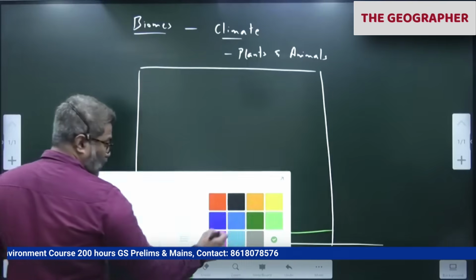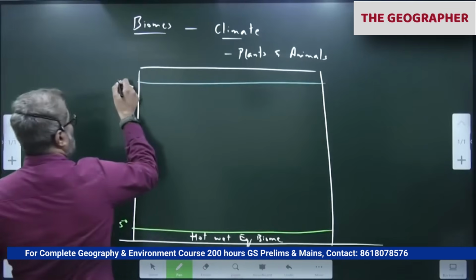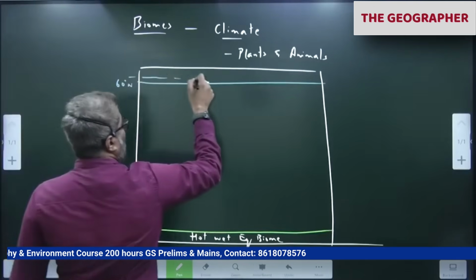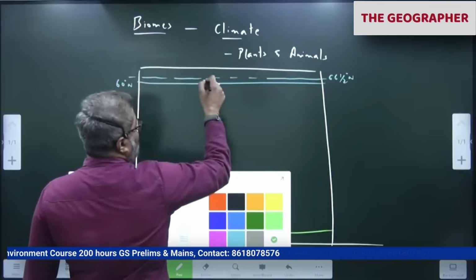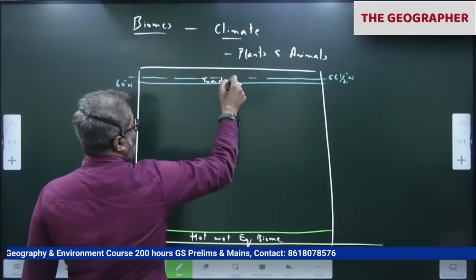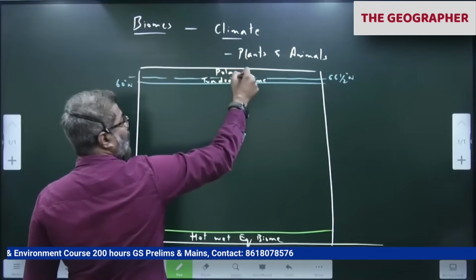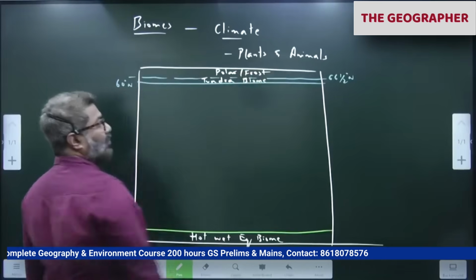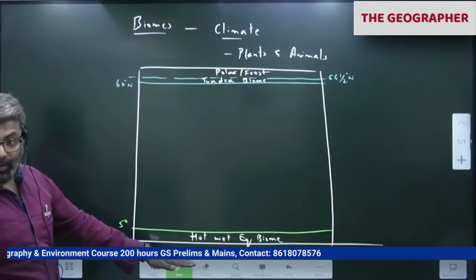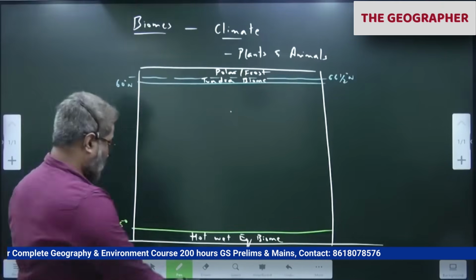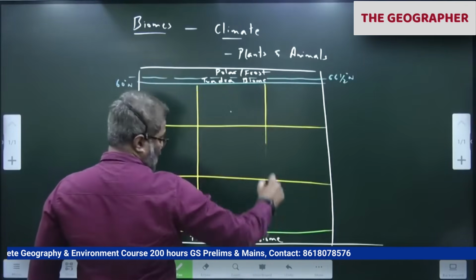Okay. Then as we go toward the polar region, polar regions are extremely cold, let's say 60 degrees. This is 66.5, the Arctic Circle. In this region we have tundra. This is the tundra belt, tundra biome. Further is polar, completely frozen. I call it frost. These two are polar. Taiga comes here. That is the next zone. If I divide this further, see, like this.